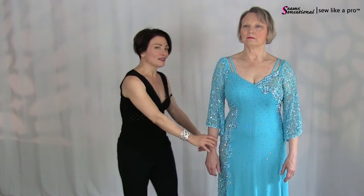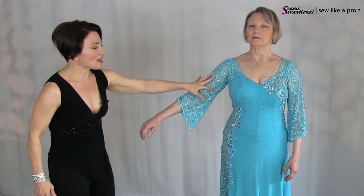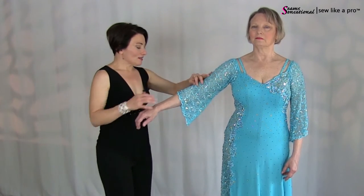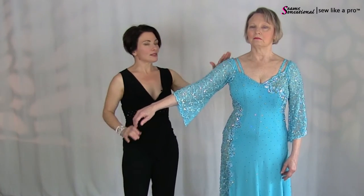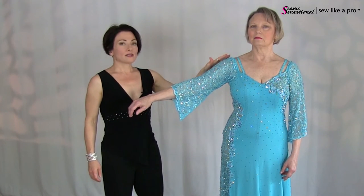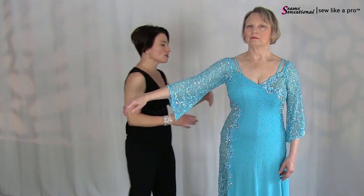In the last video, I showed you what we had going on. Right now, we've got both sleeves all finished, and as Marlene said during the fitting, this is such a romantic look now. I've got them all stoned and basted in. I do need to do a little bit of alteration still after the fitting, and once that's done, I'll trim off all the excess and this is good to go.